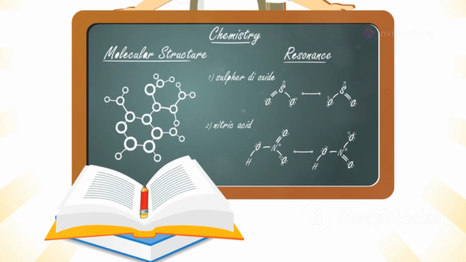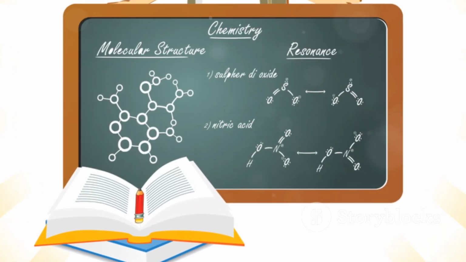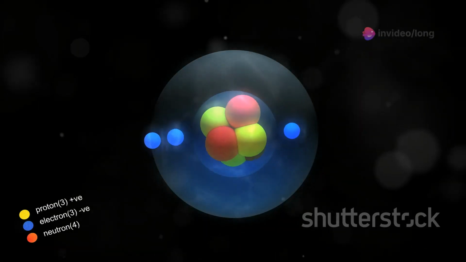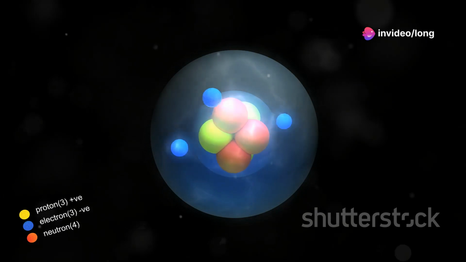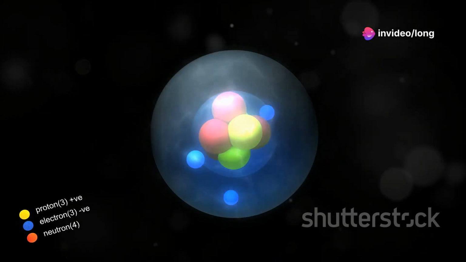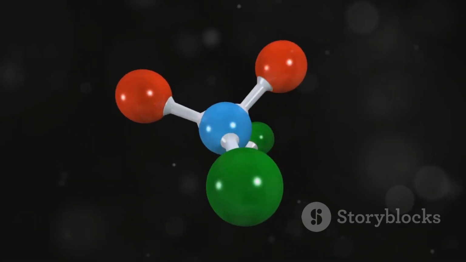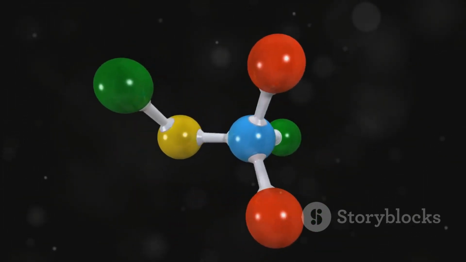Section 9. Covalent bonds. Sharing is caring in the molecular world. Covalent bonds are all about sharing. When atoms with similar electronegativities interact, they are more likely to share electrons than to donate or accept them. This sharing of electrons creates a covalent bond, holding the atoms together in a molecule.